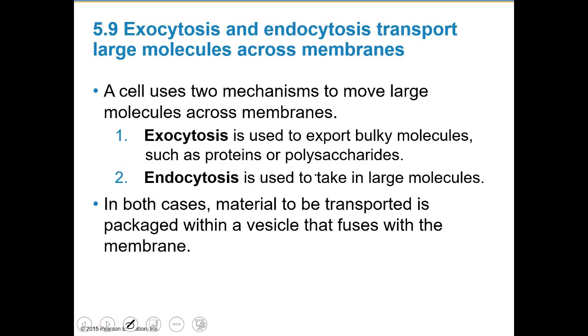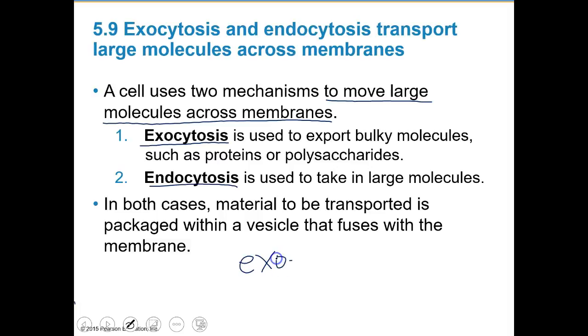Okay, we've got 2 other mechanisms to move large molecules across the membrane, because some things are a lot bigger than you can just push out with a little channel. Sometimes we have to get rid of bulky molecules. So there are 2 processes. One is called exocytosis. One is endocytosis. Again, the words are not all that creative.